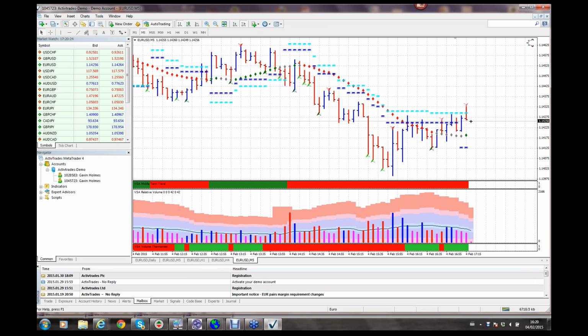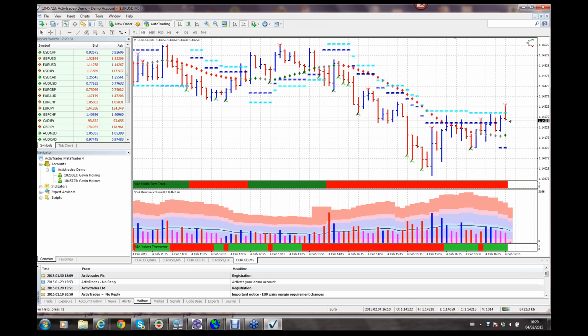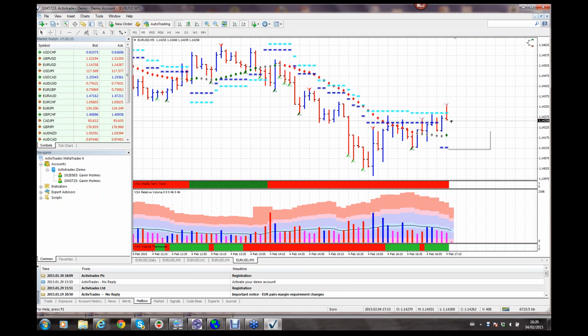Okay, yeah, you're absolutely right. On the 5 minute chart, there is an upthrust here, definitely. So there is some weakness around. It's not responding. Remember, you want to wait for confirmation. Look at the thermometer here. It's green, and that's red. So you've got a mixed message at the moment, so just be patient.